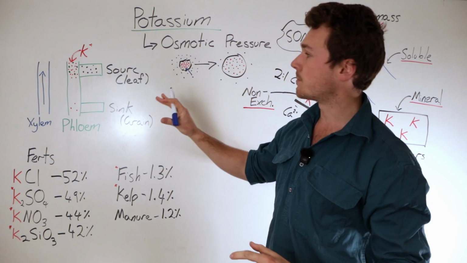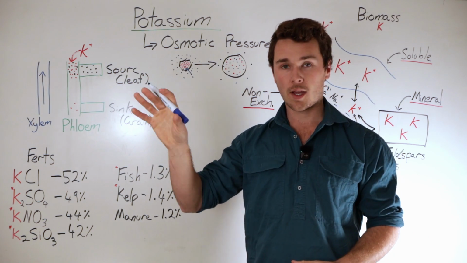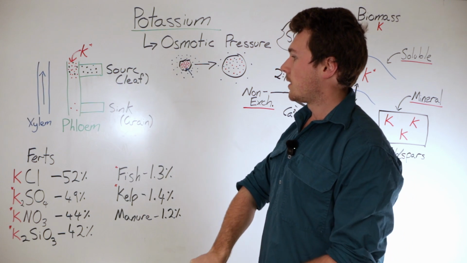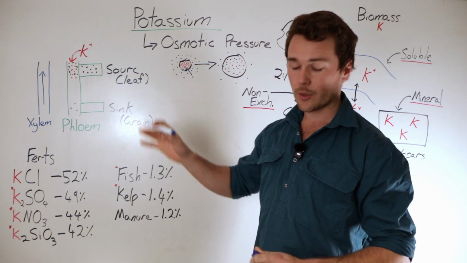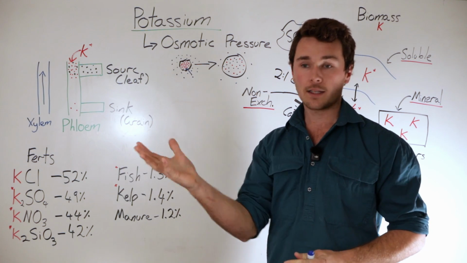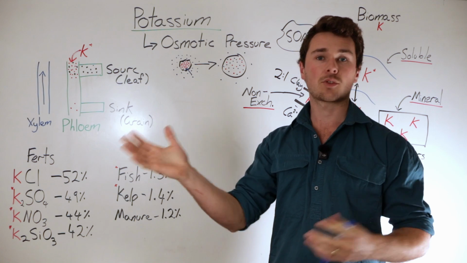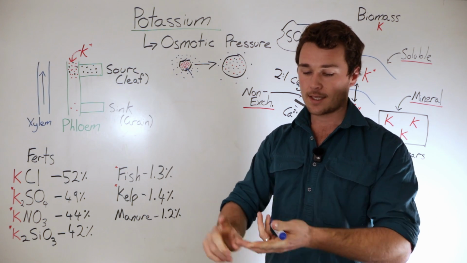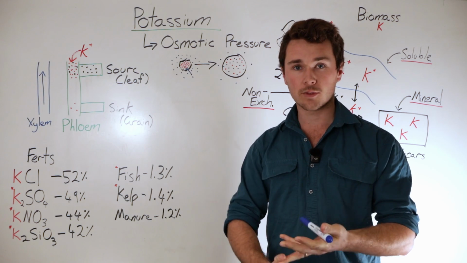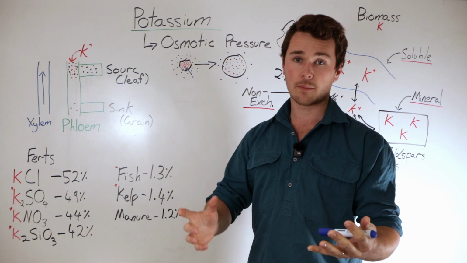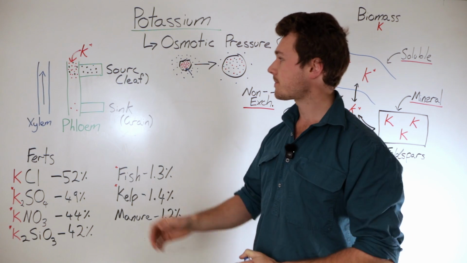Now this is important for a few functions. The biggest and most important is the movement of sugar within the plant, or sucrose. That's how it transports it. So this is called phloem loading. So say for example, the plant wants to move sugars from the leaf, so the leaf is photosynthesizing, and wants to transport that to either new growing leaves that aren't photosynthesizing yet, or developing fruit or grain, or the roots. Typically they're the main three areas, as well as other parts of the plant that need to maintain and grow.